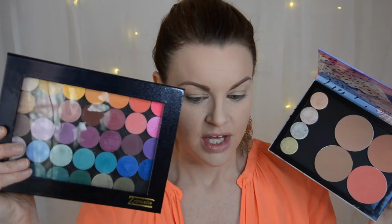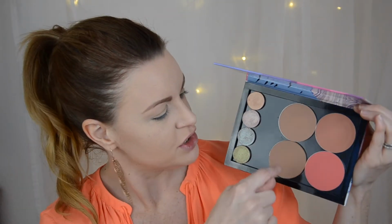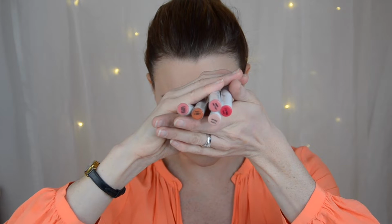So I actually have a large collection of single eyeshadows and I have them in here. So I didn't want to fill this up with just single eyeshadows, so I wanted to try the bronzers and the blushes. So I bought two bronzers and two blushes, so that's why I want to try these out today and also do a look with my singles and also use a highlighter from Colourpop and maybe one of these Lippie Stix. I bought a few of these and I'm going to swatch them for you as well. But yeah, we'll just see how this turns out.